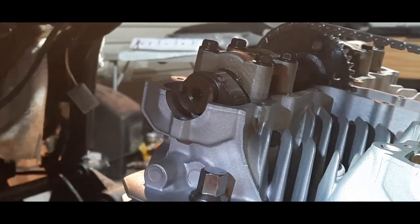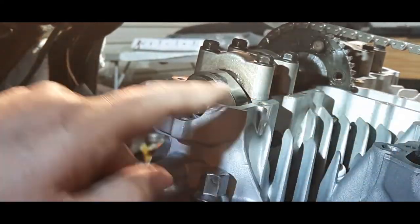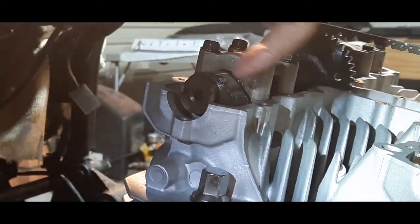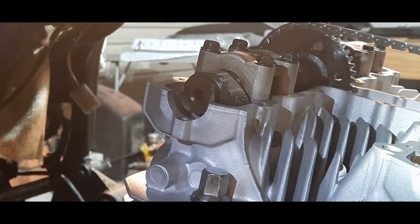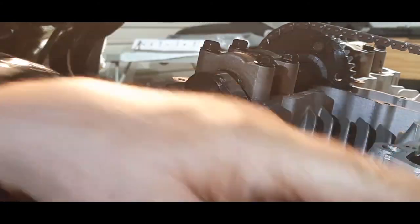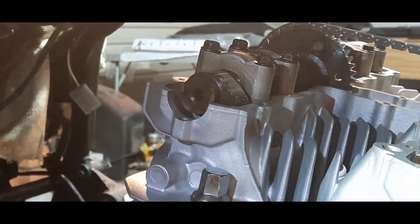Just one point again, the two lobes, they're pointing to each other on T14, and the other two at the other end will be pointing away from each other. I hope that makes sense.